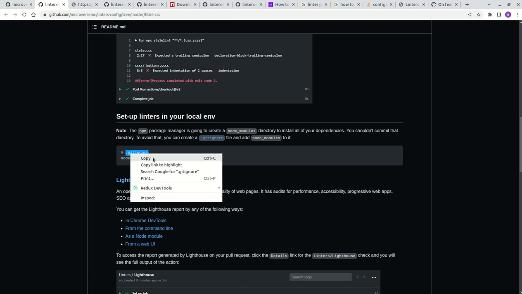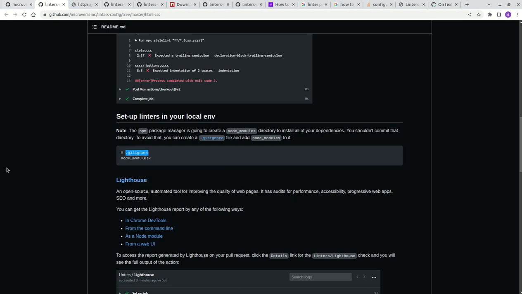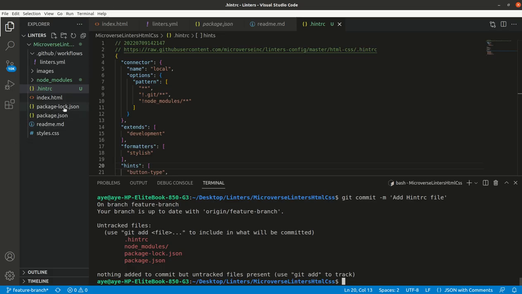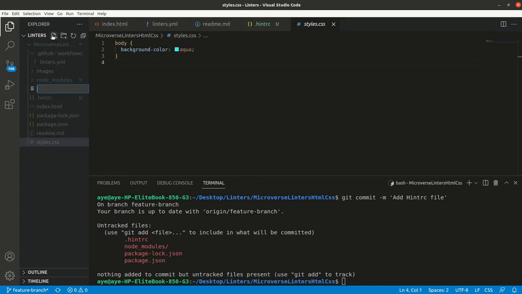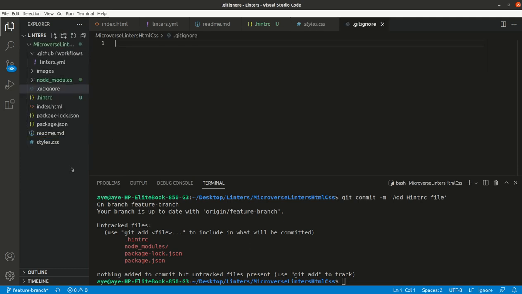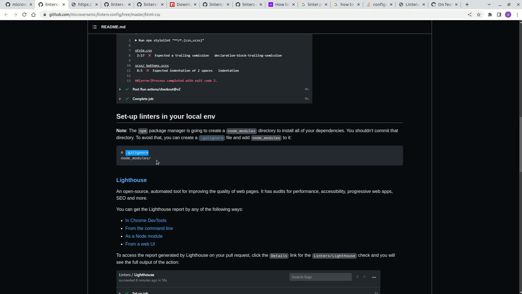So I don't want to push this node_modules to my GitHub page. It's large and I don't want it. It occupies unnecessary space. So .gitignore, that's fine. Then I can paste this there.